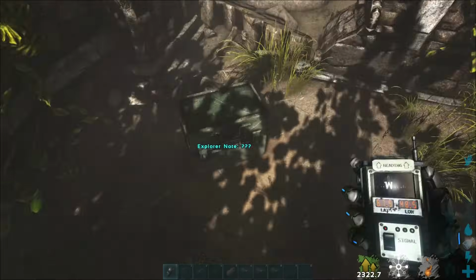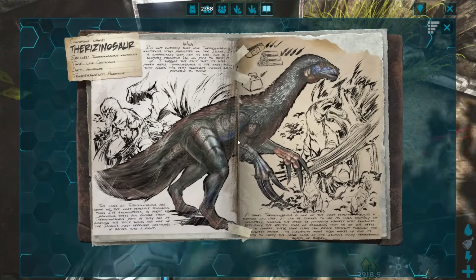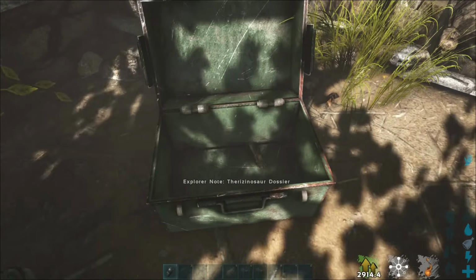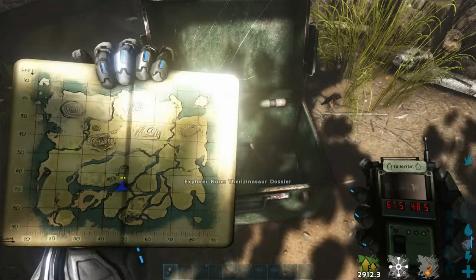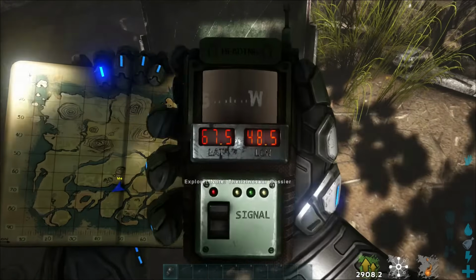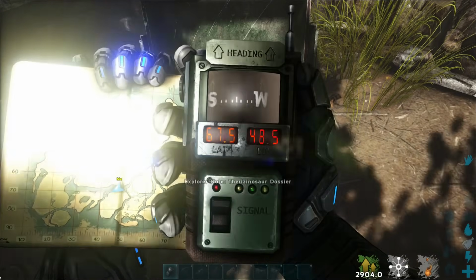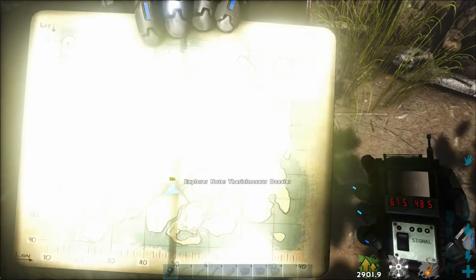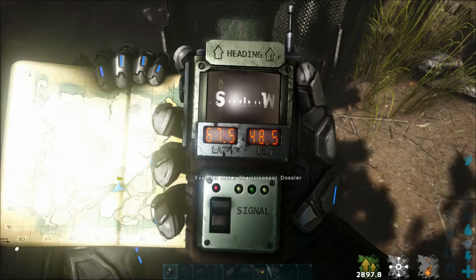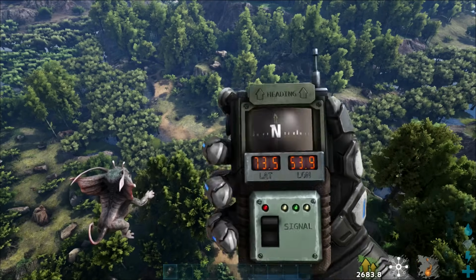Right here in this corner we have another note. This one is the Therazinosaurus Note. And here we are with the map location. And of course I'm going to show you the GPS coordinates, which are 67.5 by 48.5. There is a bit of glare on the map, and we have a Titan ball that wants to eat us. So now let's get on with the next location.